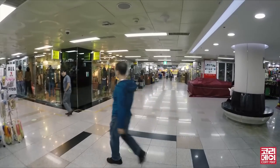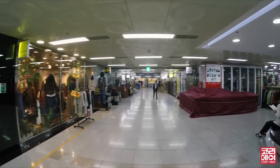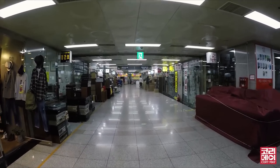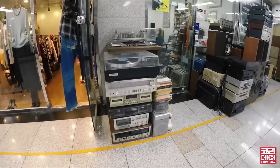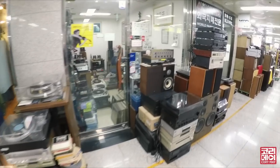All right, so we got a lot of boutique shops over here. Let's see. Yeah, what do you think about this underground place? I've noticed there's a lot of vintage stuff, it seems like. Yeah. A bunch of vintage records and a bunch of electronics. They're all tube stuff, too, which is pretty expensive. Yeah, so, tube amps and stuff. Yeah, vacuum tubes. Like that one, for example. Oh yeah.